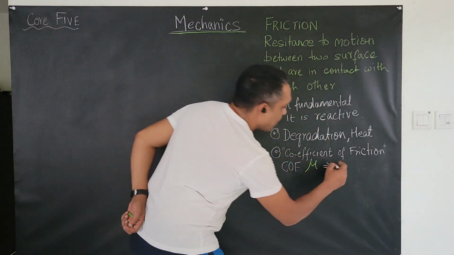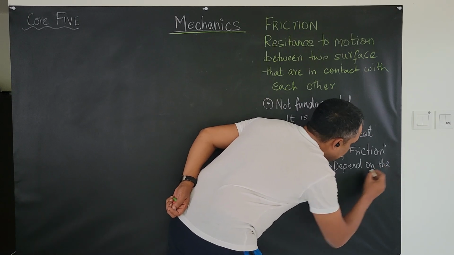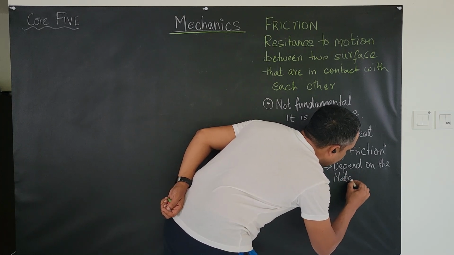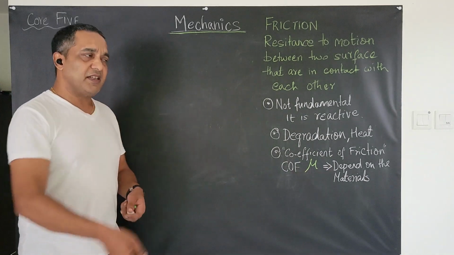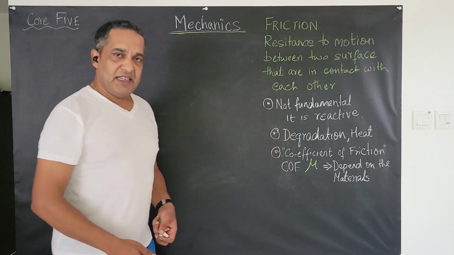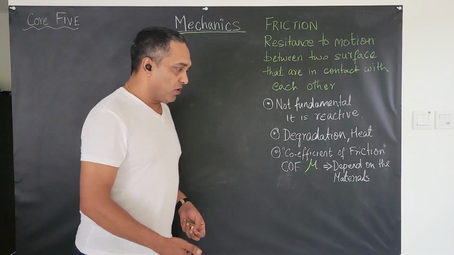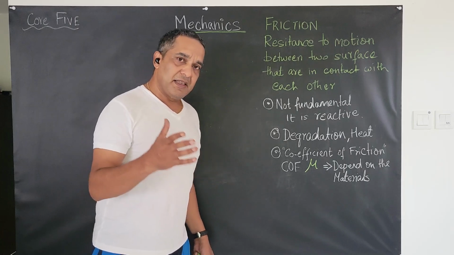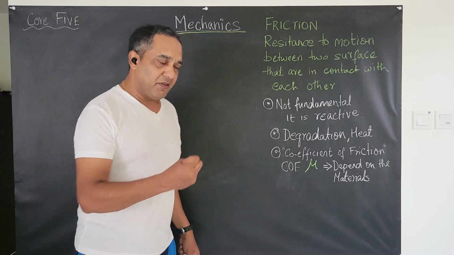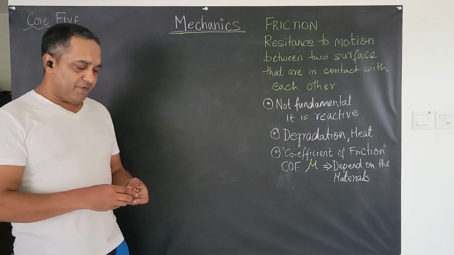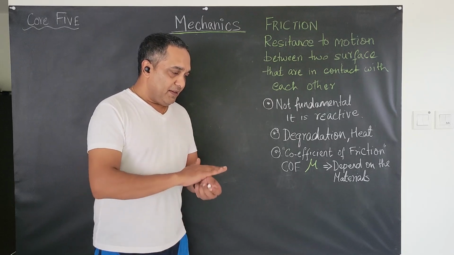What is it dependent on? It depends on the materials. There's a lot more that goes into this, and that's why I mentioned friction is studied by those studying chemistry and fluid dynamics. They all study it because there are other variables. If you make an object very, very cold, for example, you might have seen in extremely cold temperatures, if you try to hold on to a piece of metal, you wouldn't be able to take your hand out of it. Suddenly the adhesion increases. Or if you had extremely well polished surfaces, the act of polishing a surface is really removing the little bumps on it and clearing it up so that it becomes smoother.